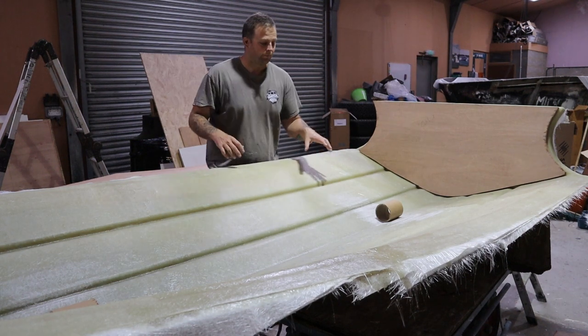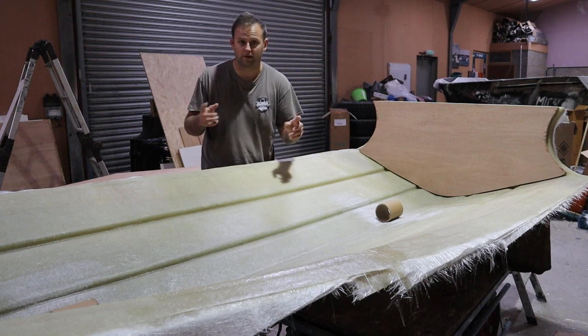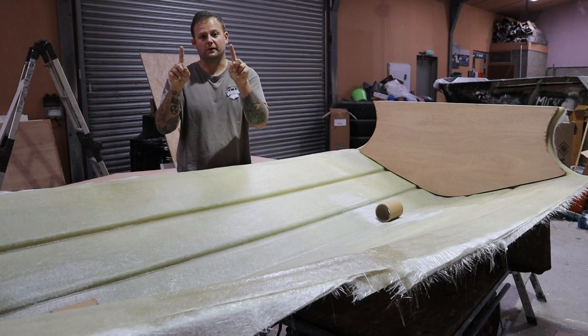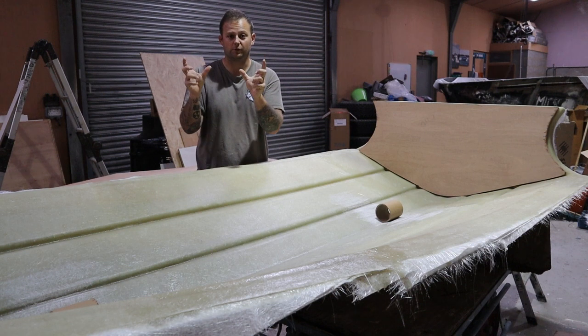So we'll get that glass in, we'll put six layers of 600 gram chopped strand mat over the top of that, in strips gradually getting bigger and bigger. So we'll start off at that, and it'll go up and over the tube, and then we'll get wider and wider, okay? Because then all six layers are creating contact with the hull.